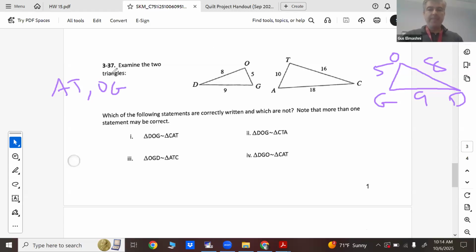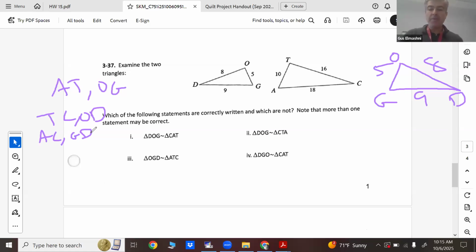I would, because we're going to get some more complicated ones down the road. I would, yeah, as a strategy. TC compares to DO or OD, and AC compares to GD. It does. Actually, I didn't realize that. Good observation. So you need to make sure everything goes. Yeah, I did, I said that.